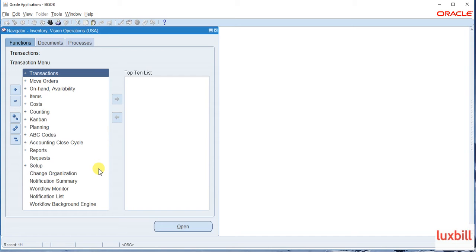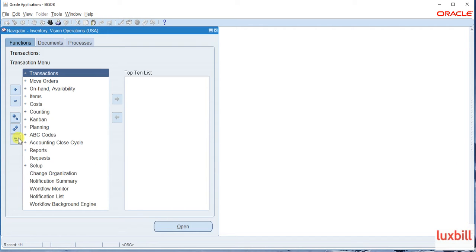Actually, these accounts should already be uploaded as part of your upload of value sets or values for your value sets in general ledger. Remember when you were creating your chart of accounts and you uploaded some accounting flexfield values and all that. So these accounts are normally supposed to be there, but since we did not actually upload them on the go, we want to just check and confirm that those accounts are there, because we are going to need them when we are uploading or defining our organizations and items in our organization in inventory.